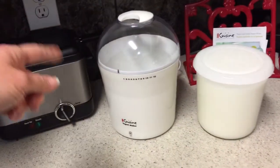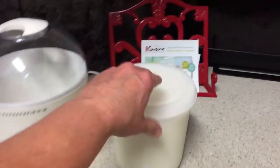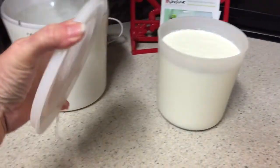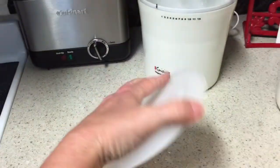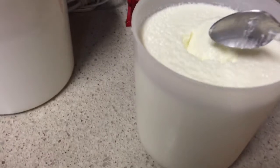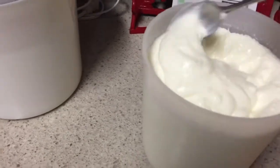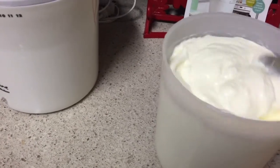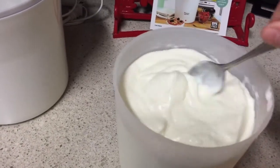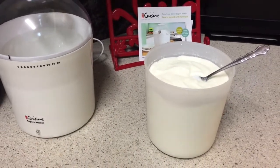Our yogurt has been sitting in the machine for eight hours plugged in. After that I took it out and put it in the refrigerator for eight hours, and now it's ready to eat. When you first take the lid off, be careful because there's water that comes pouring off — you don't want that in your yogurt. Stir it up — it's perfect, nice and creamy. If you want it thicker, you can put it in a cotton bag and let it drain for a few hours and it will eventually become like cheese. A cotton bag comes with the machine. Yogurt made by Deb!